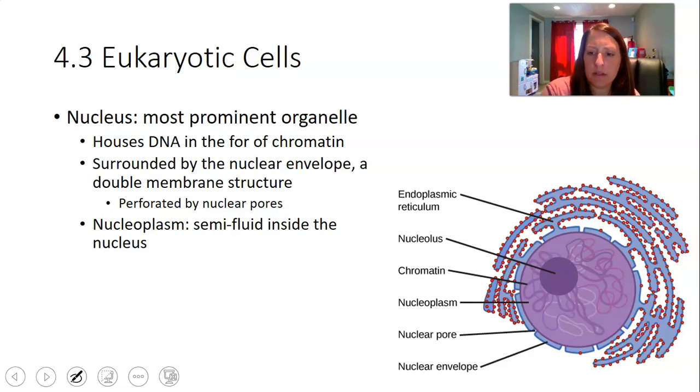Okay, so here it is in this figure. Now in this figure, it's this light purple. All of this is the nucleus here. Here's the outer boundary, that dark purple line. What we find outside of here, this blue stuff, from here to here, this is part of what we call the endoplasmic reticulum. We're not there yet. But I do want you to notice that the endoplasmic reticulum is continuous with the nuclear envelope, which is kind of neat. So that membrane that surrounds the nucleus is continuous with the endoplasmic reticulum. We'll come back to that.